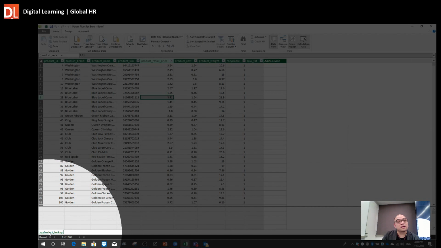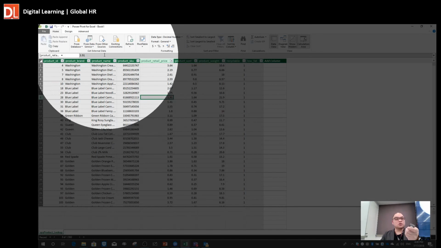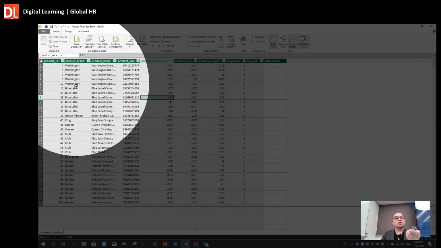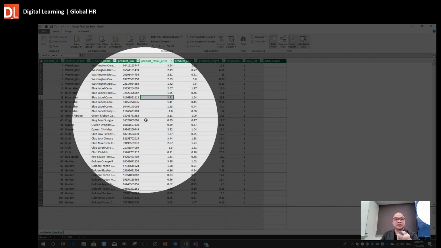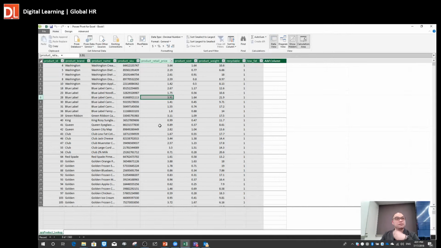But what Excel is doing is not copying that data into an Excel spreadsheet. What it does here is copy all this data into a data model. So that's why in the Power Pivot editor, you can find all this data in this area. Can you see this? This is point number one.